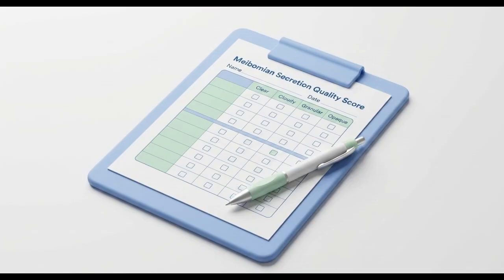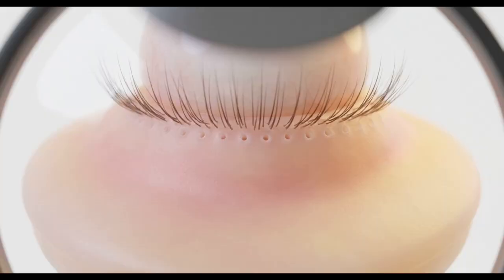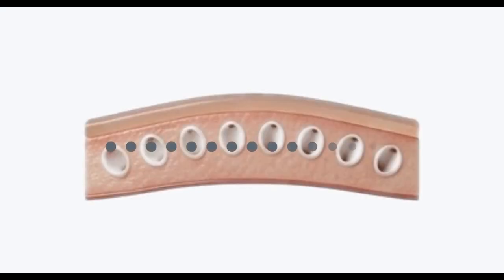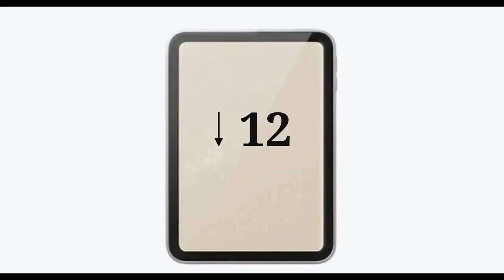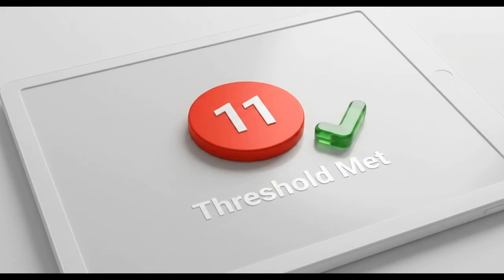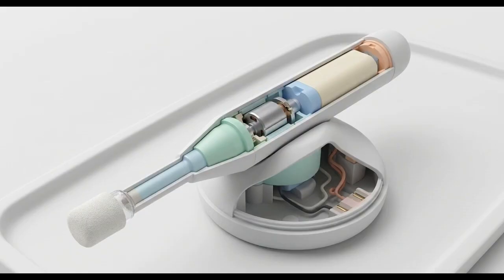Next, we move to the objective scoring methodology. You will evaluate the quality of the Meibomian secretions across a total of 15 specific glands per eye. This diagram maps those 15 glands. Divide the margin into 3 zones: 5 temporal, 5 central, and 5 nasal. Add the values. A combined score of 12 or less in either eye definitively indicates Meibomian gland dysfunction. Relying on this rigid numerical threshold removes subjective guesswork from your diagnosis. A score of 12 or below provides a definitive trigger to initiate physical eyelid debridement.